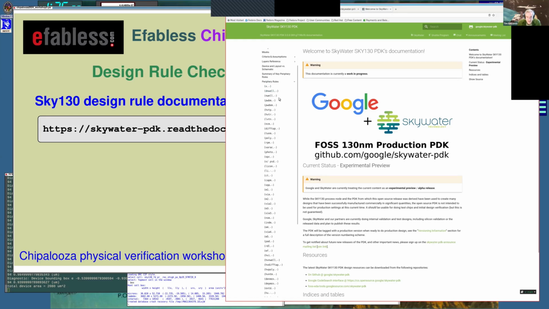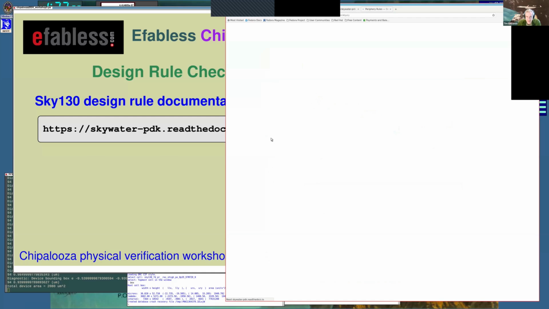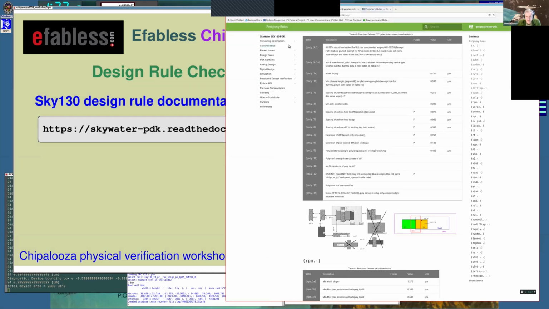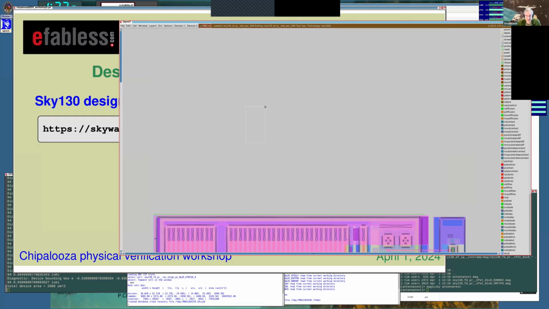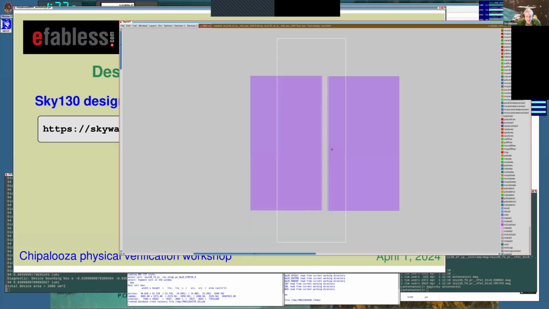And here you will see all these layers. All the rules for each of these layers is just a matter of clicking on it. So I want to see poly. I click on poly, and there I get all the rules related to poly. So in any DRC output, it's going to cite these rules. So you'll see it saying something like, well, let me just create a design rule violation here. So I can put, let's say, metal 1, and I'm going to put another metal 1 too close. There's my error.